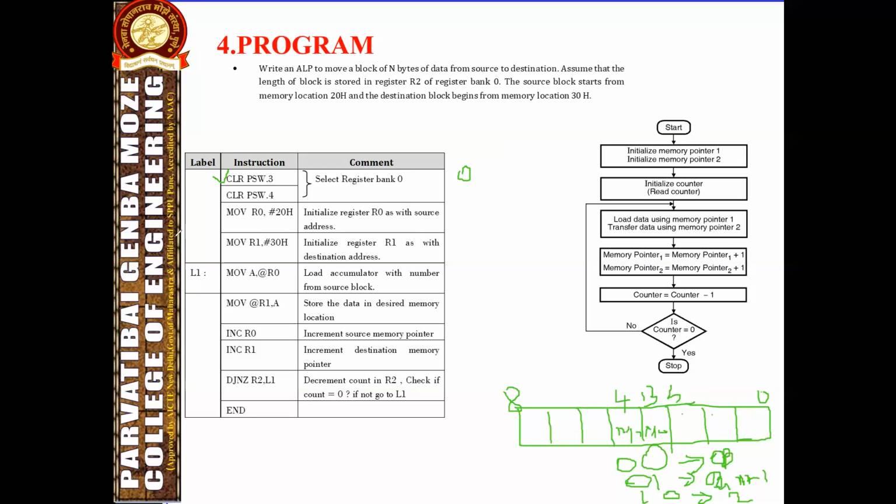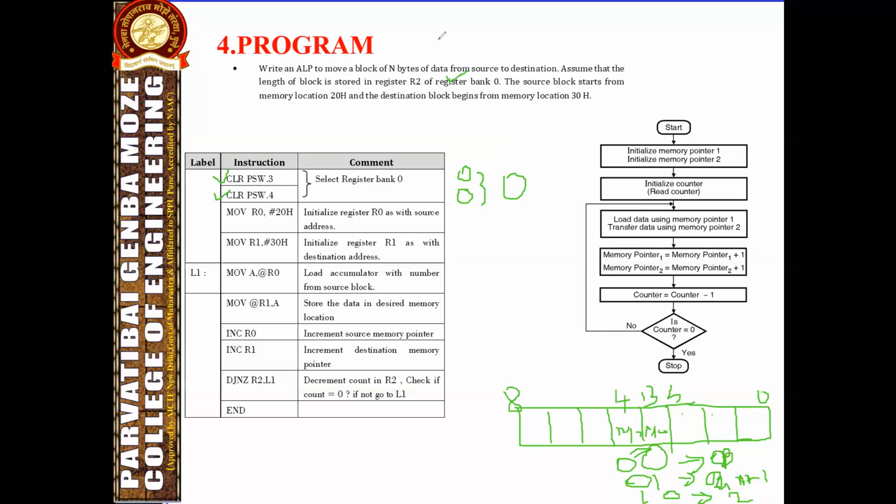Then the next instruction is CLR PSW.4, which clears the fourth bit of the program status word. Now this becomes a 0, 0 combination, so bank 0 is selected. So our first task is completed.